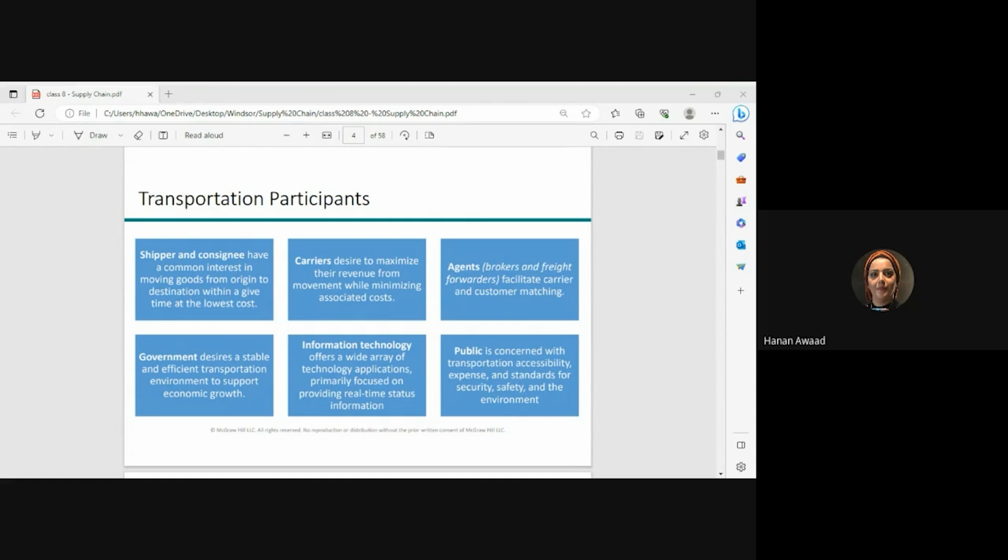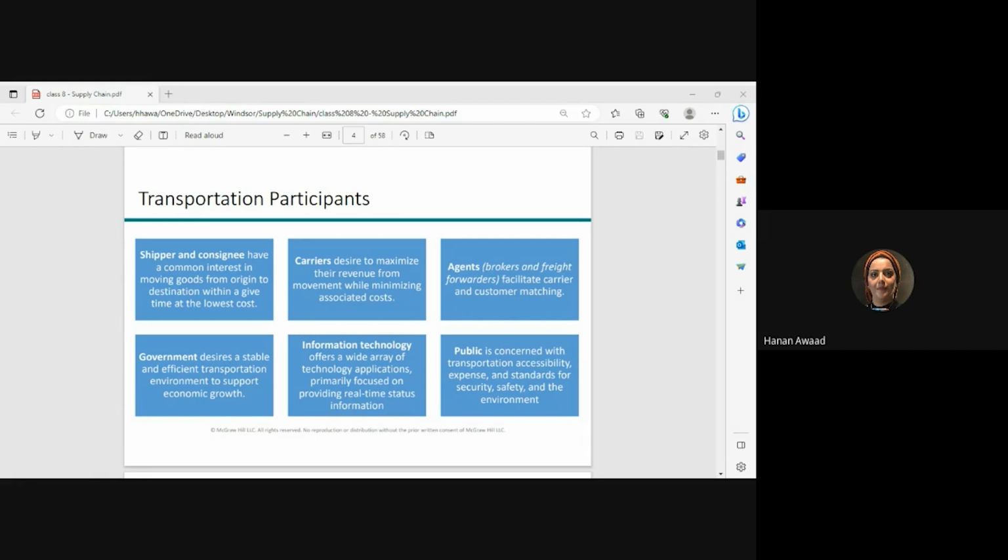We have shippers and consignees. Shippers are the organizations or entities sending the goods. The consignees are the organizations receiving the goods. We share a mutual interest in transporting the goods safely from the point of origin to the destination, within a specific time frame and at the lowest possible total cost.